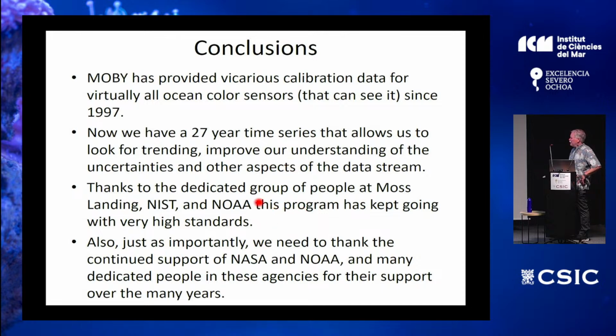We have this dedicated group of people that have been working with this system for a long time, so they know what's going on. We're right now running into the problem, though, that everybody's retiring, so we're having to replace people. And just as importantly, we've had nice continuous support from NASA and NOAA over these many years, and a lot of dedicated people inside those agencies.